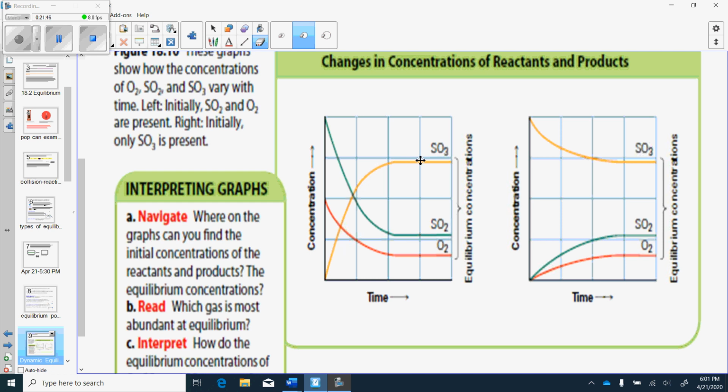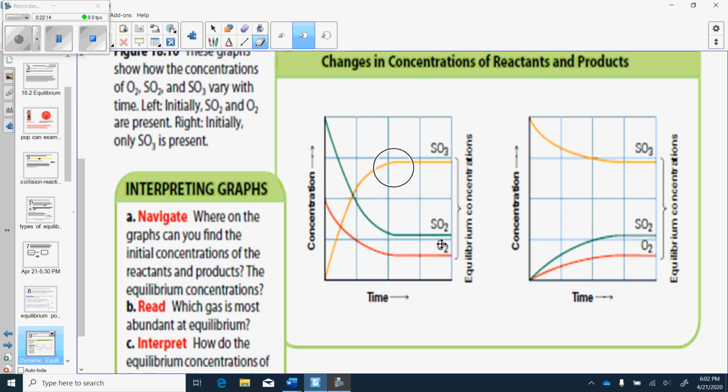But then it plateaus. That's what I mean by this flat section. Okay? All of them plateau. So at some point, this guy stops dropping, and he stays constant. This guy stops dropping, and he stays constant. This guy stops increasing, and he stays constant. There's way more of him than there are of these guys, but they stay constant. Maybe my circle will work a little better here.